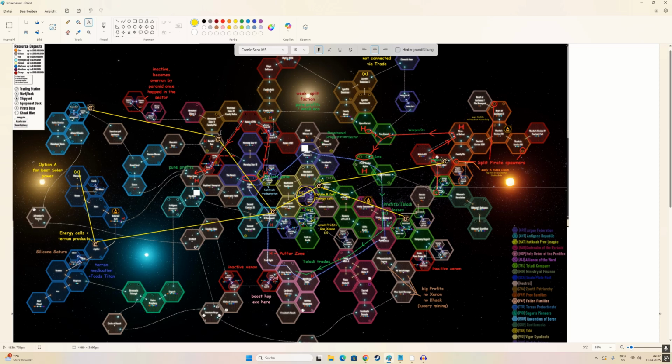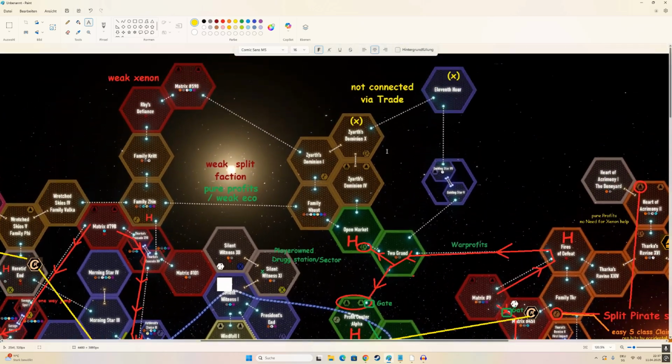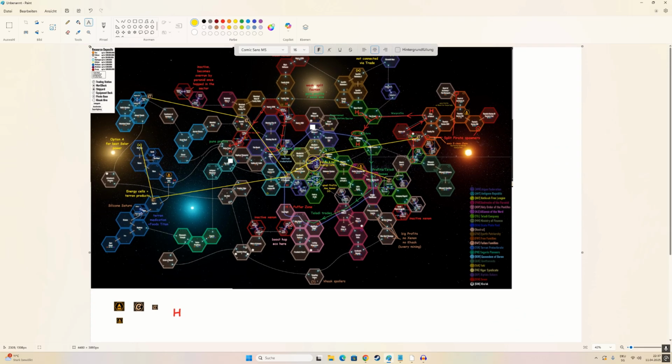With 5-star managers, you can have the entire galaxy, B-sides of Syrat's Domination X and 11th Hour, in direct range of your trading network, with the amount of 1, 2, 3, 4, 5, 6, 7 trading stations in the entire universe allowing you to produce everything everywhere. This is the maximum amount of freedom you will have in this game when it comes down to economy.